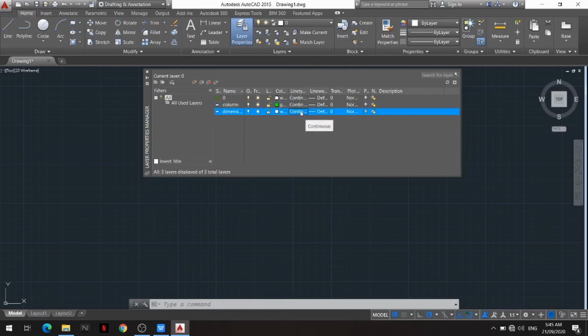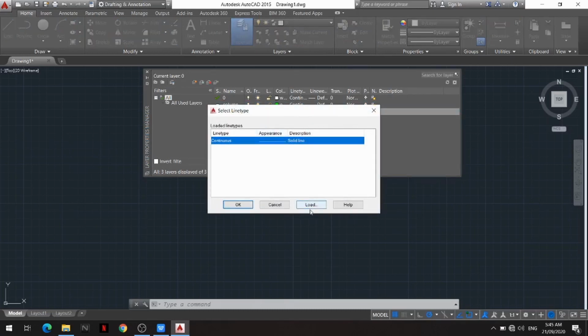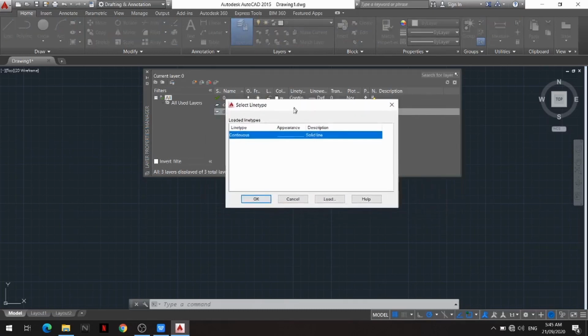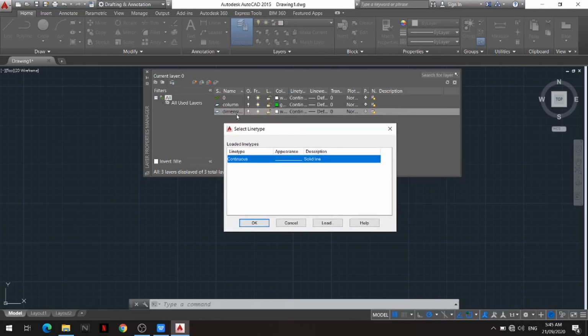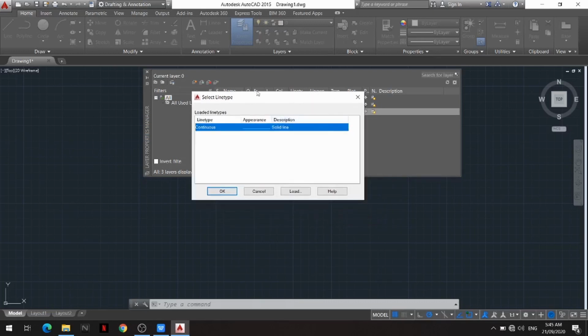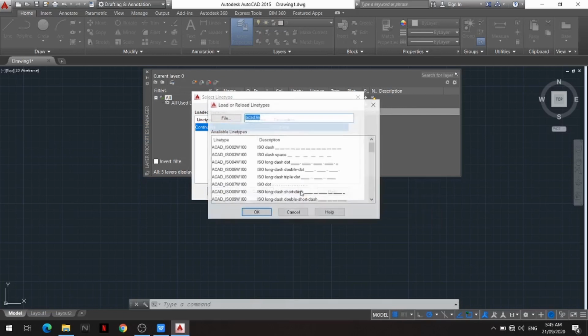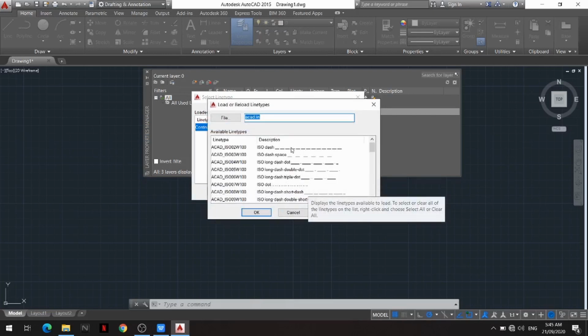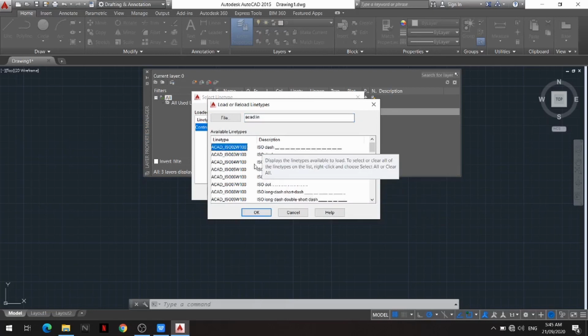So let's try to change the line type of this one, the dimensions. It's not necessary that you do this to your dimensions layer, but I'm just using it as an example of how to change the line type. So click load. For example, I want this layer to be a dash line, so I just click this, then click OK.